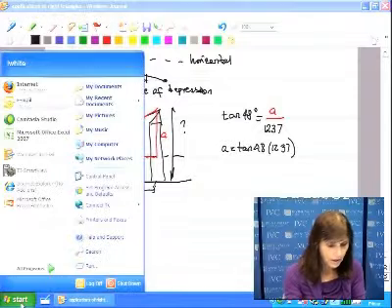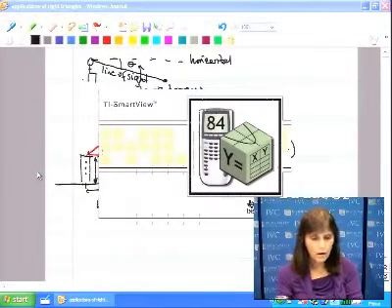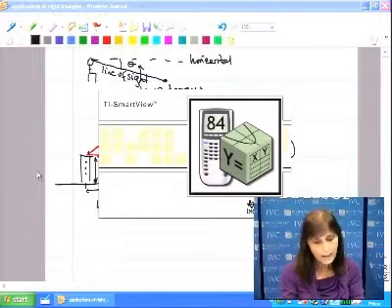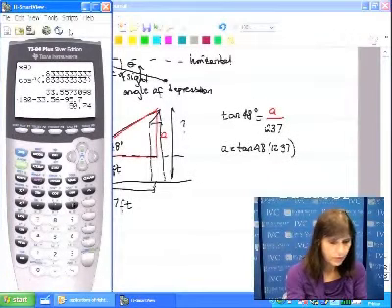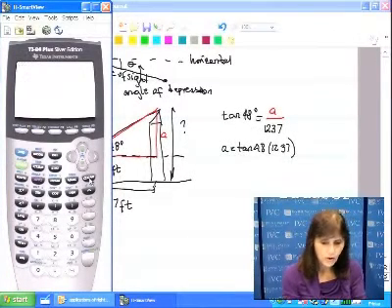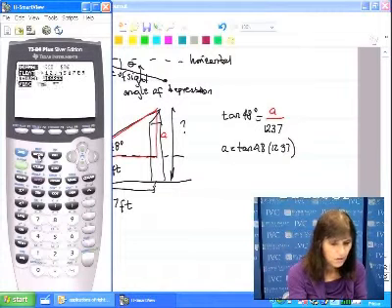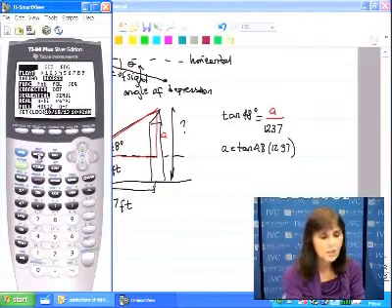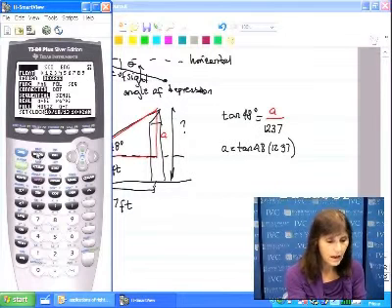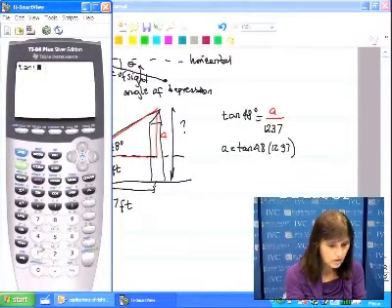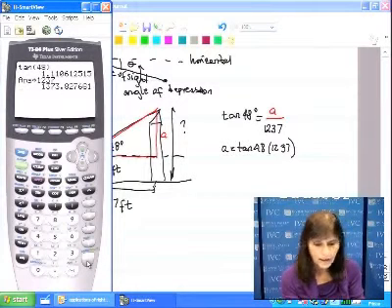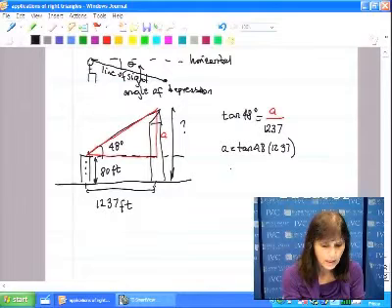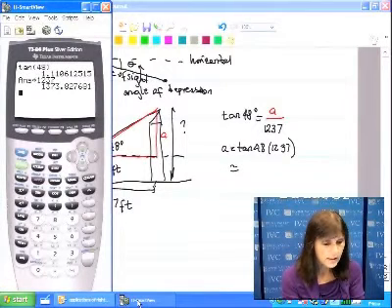Let me get my handy dandy calculator. Let's clear all this so I start easy. Let me check my mode. I always check my mode. It's in degree right here. So it is tangent of 48 times 1237. That gives me 1373.8.